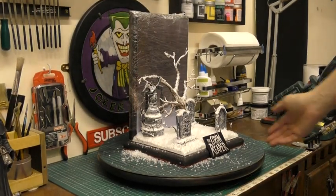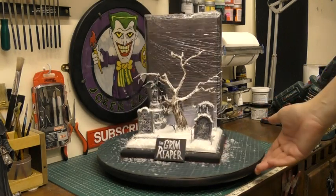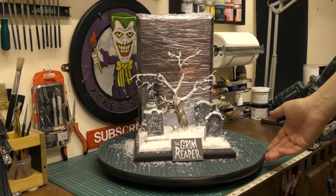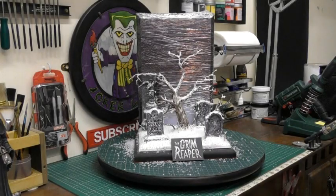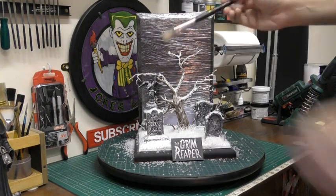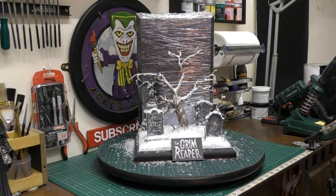Okay guys, so we'll go ahead and leave that a couple of hours to dry, and then we'll carefully brush off or shake off the excess. Okay guys, so we've left this a couple of hours to dry. So now I'm going to go in with a fixed stipple brush and carefully take off the excess.